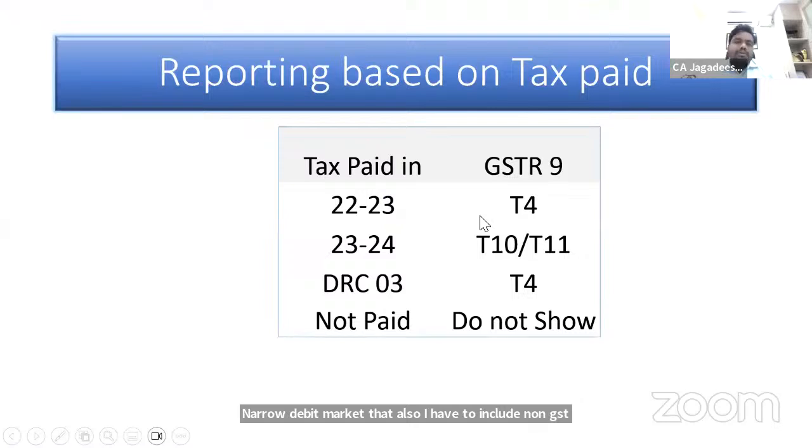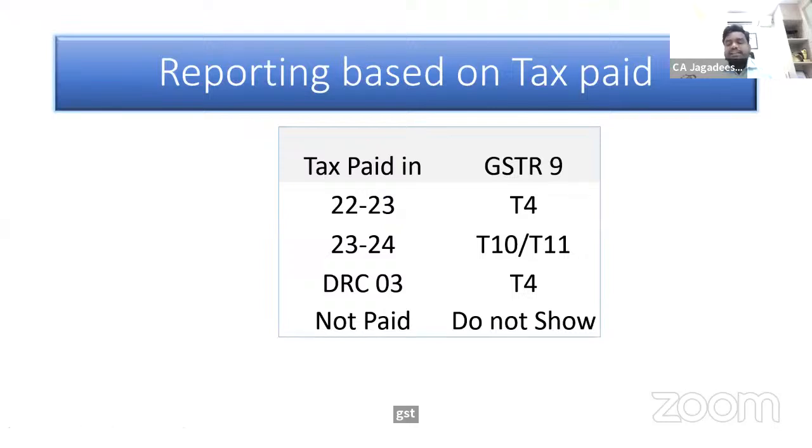To sum up, reporting is based on the tax paid. As I said earlier, only the turnover on which tax has been paid will form part of the GSTR-9. If I have paid the tax in 22-23 itself, it will form part of table 4. Whereas if I have discharged the liability in the subsequent year, that is 23-24, then that will form part of table 10 and table 11.